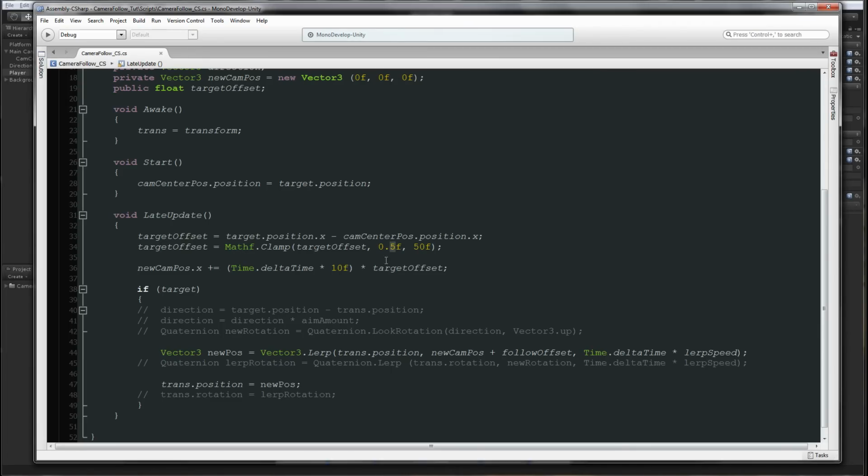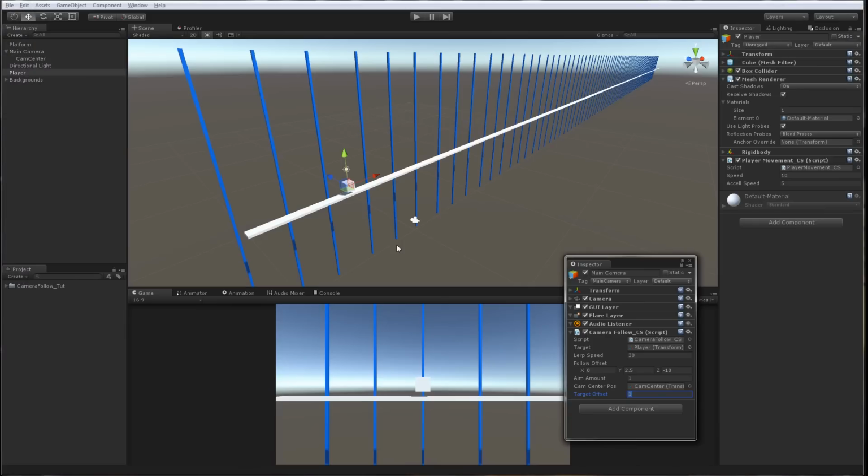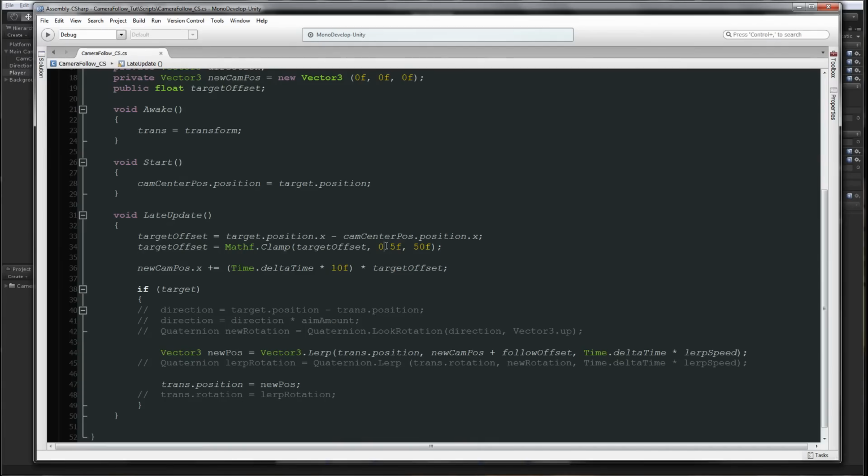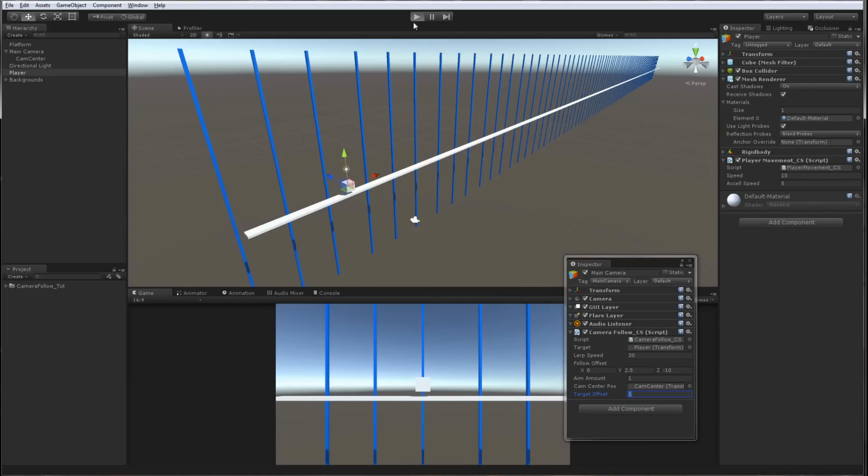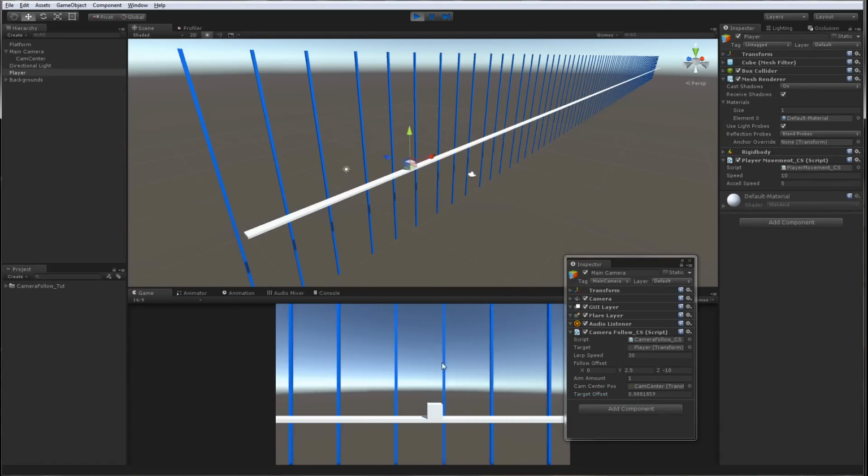If it's 1, the camera will not slow down lower than the actual start speed, and if it's 0, it will stop, but will not go back. So let's set it to 0.5. Now if we start, the camera is moving with the player. If we speed up the player, the camera will speed up with it.